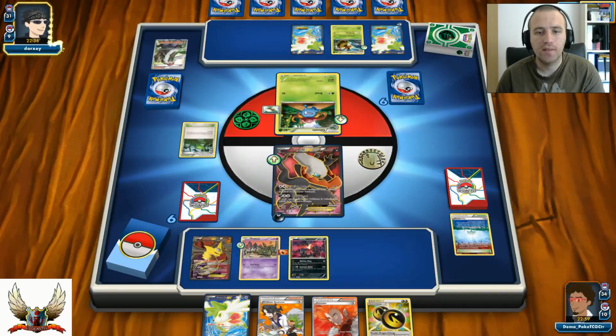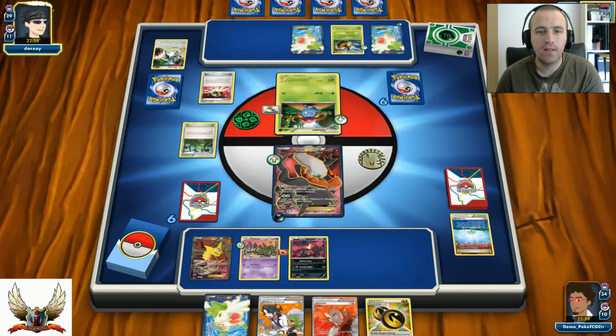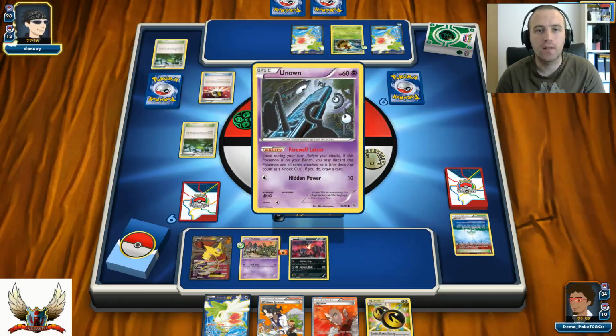The most important thing is that I also have my Lysandre in hand, so I can always play it. Maybe even try to Lysandre his Vileplume on the bench. But the biggest thing right here is actually to be able to set up my Giratina Chaos Wheel and basically hit with the Chaos Wheel so he cannot even play those special energy cards, and that's pretty much GG. So no chance for the Vileplume deck to do anything without Ranger.